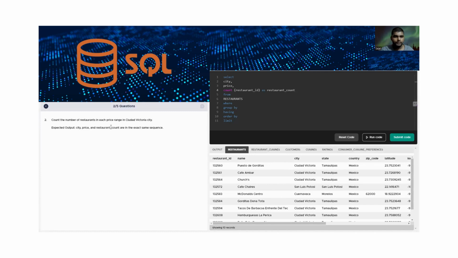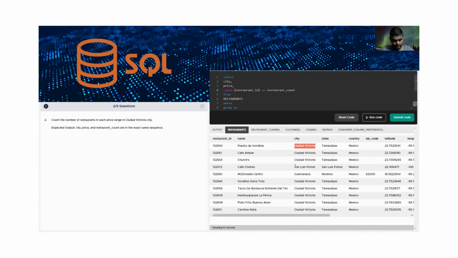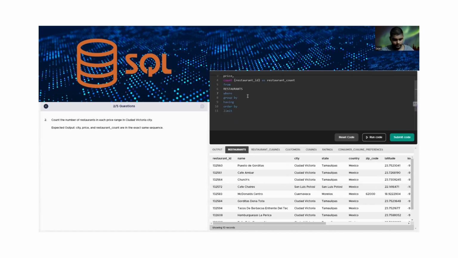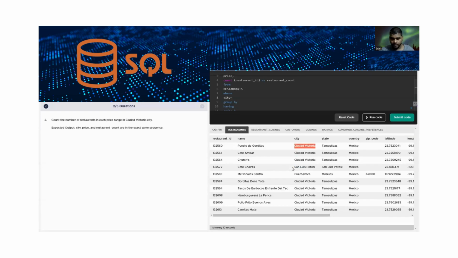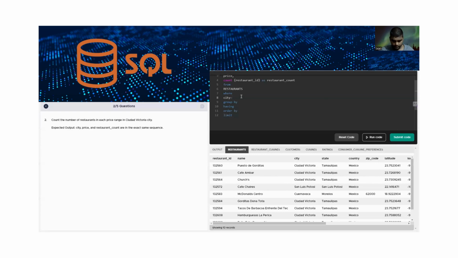Next, what we want is count the number of restaurants in each price range in Cloudy Victoria. Okay, so they have specified that city should be this. So we can directly use a WHERE statement: where city equal to Cloudy Victoria. Okay.